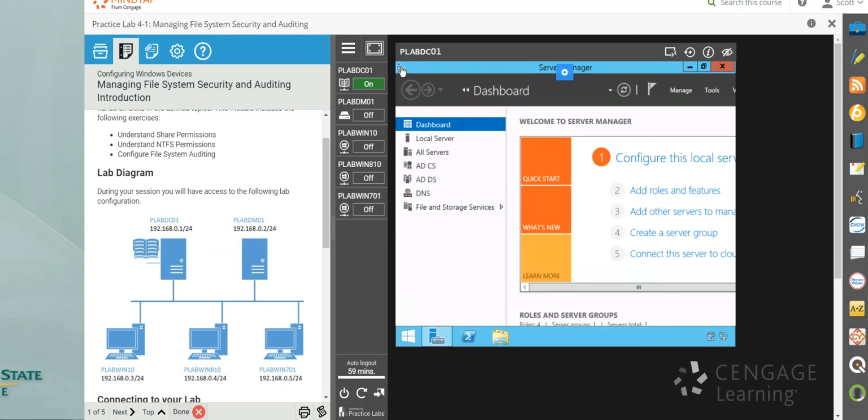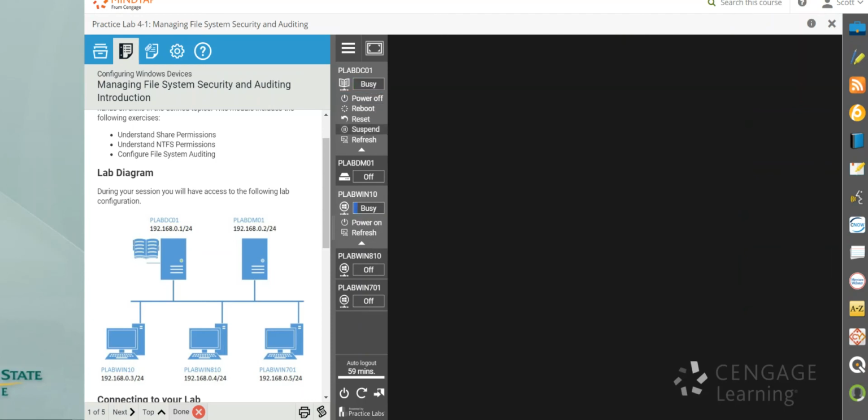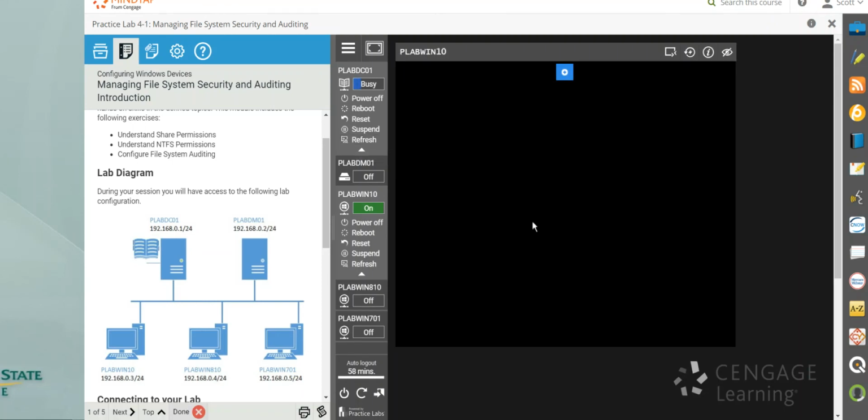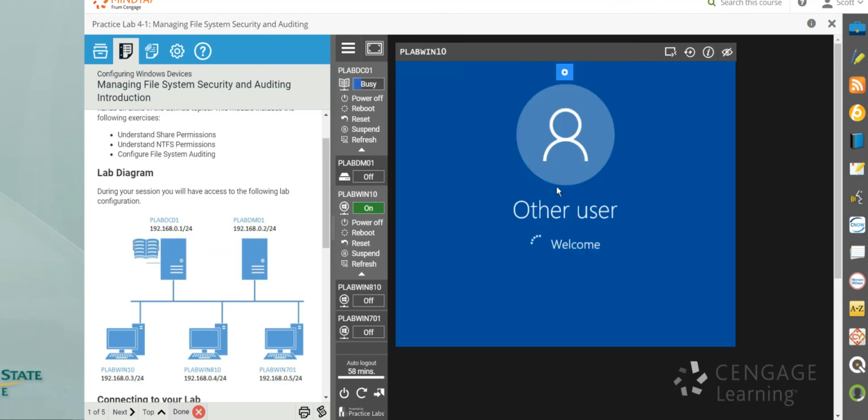Now, what operating system does this course focus on? Win 10. So what if I want to go play with a Win 10 box? I'm going to click on that Win 10 box, and I want to power it on, and it'll tell me it's busy. It's busy starting up. So I'll go ahead and turn off that domain controller for now, because I don't need to deal with that. All I want to focus on is this Windows 10 virtual machine. So my Windows 10 virtual machine is technically starting up. And here we go. It's getting close. It's logging in.